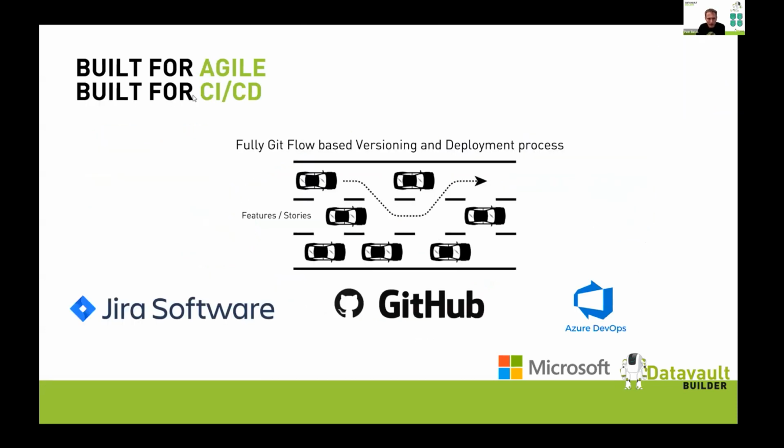The whole thing is built for agile development, and our test is usually, if I have different features here represented as cars, if I start developing something later than my colleague, can I deploy it before him? And that's possible because we make use of the Git flow based process. So you can take your data model from the integrated dev environment, you can branch it, you can work in your sandbox, change it, you can commit and push it to your GitHub account.